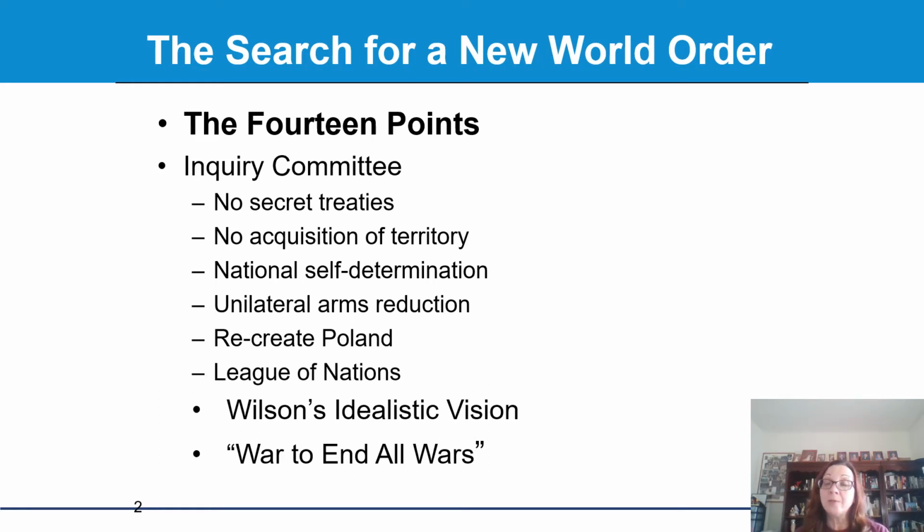And then the big one that Woodrow Wilson wanted was the League of Nations, an international peacekeeping body. He felt this was crucial to ending war, because this body could take on conflicts and could help these countries resolve their conflicts without going to war.